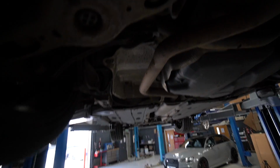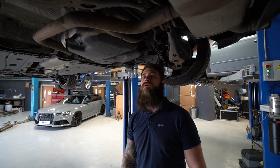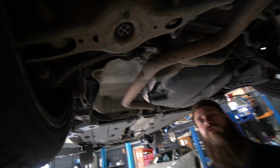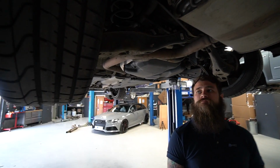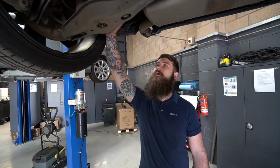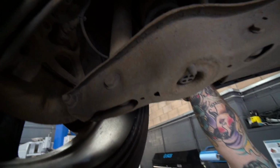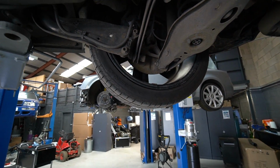So rear arms, pretty good. They are the lead-in part that will see all of the grime and the dust and the salt from the road. So again, you'd expect to see quite a bit of corrosion on the front of them. It just reminds me of Mark 5, so that's always a good sign. Springs can be popular to snap at the bottom where they seat into the arms. There's nothing that you can feel under there to say that there's any damage to those. So yeah, again, pretty good.